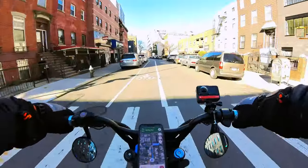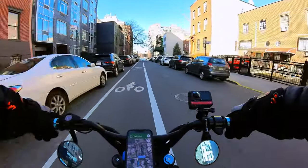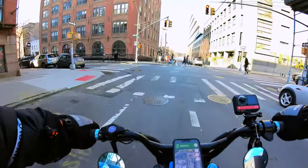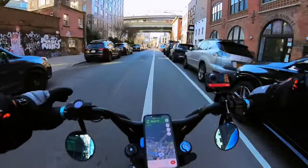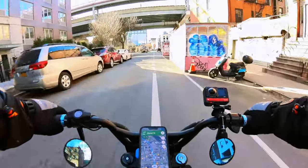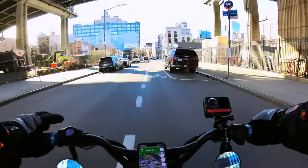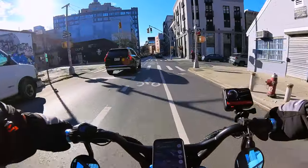We are now cutting through Williamsburg, Brooklyn, on our way down to the Brooklyn Bridge. We never take the Brooklyn Bridge, one, because it's far as hell, and two, it's far as hell. But like I said, I was feeling good. The X3 is back, so why not take advantage of it?